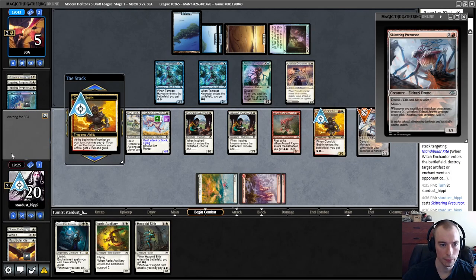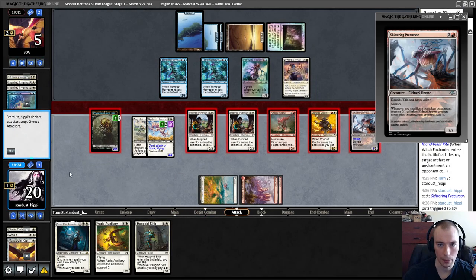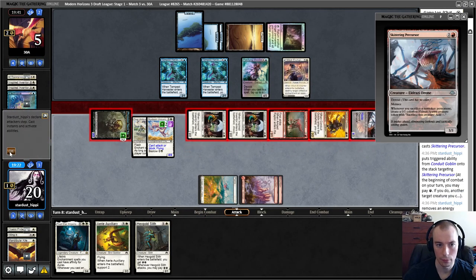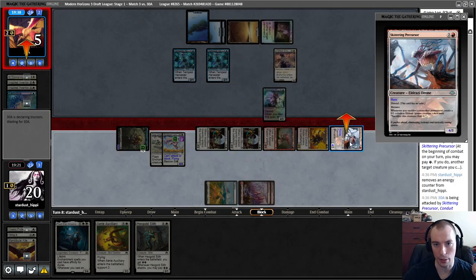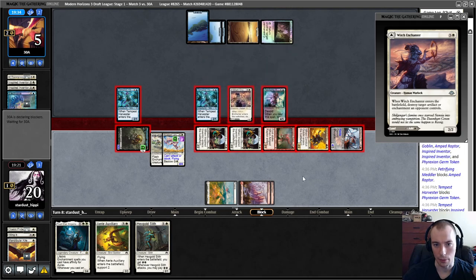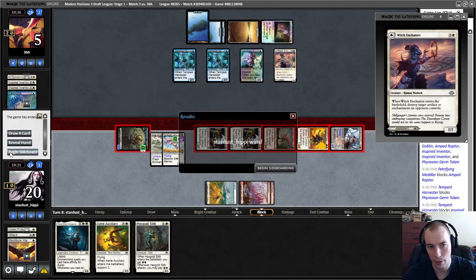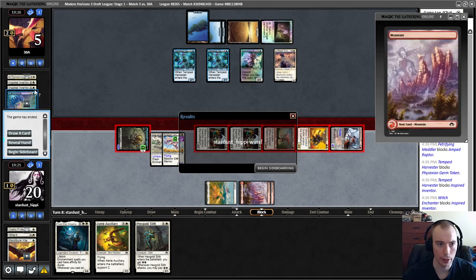Do it. Hope I did the math right. Anything double block this, I guess, but then this doesn't quite work. Unless they have something for 1 blue, but I can't think of anything in the format that costs a single blue that does anything relevant here. Okay. Barely got there on a 3-land draw, not too bad.